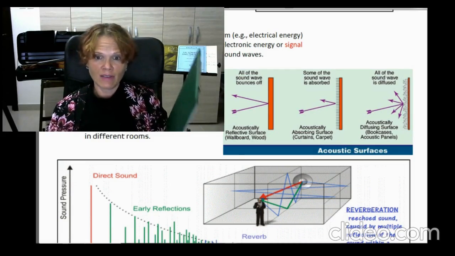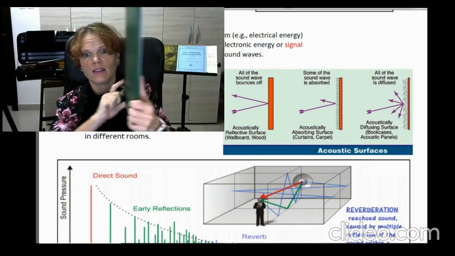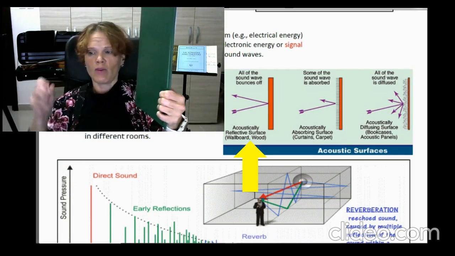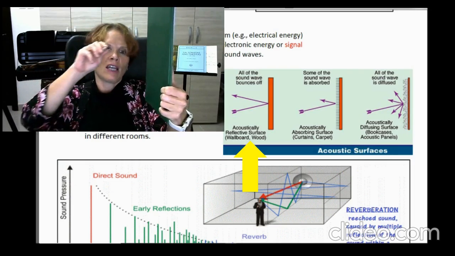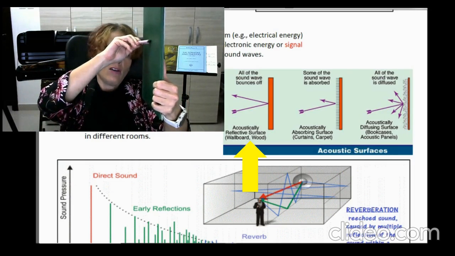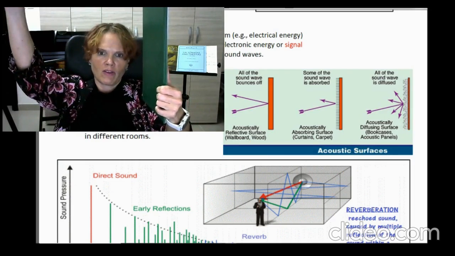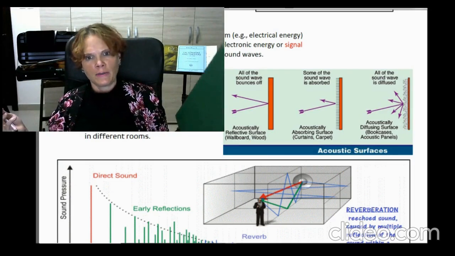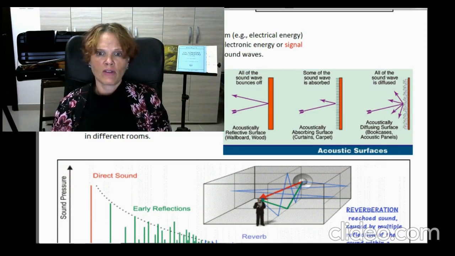Take a reflective surface. I have the sound wave, which is coming and bouncing on the surface and then bouncing off from the surface. So mostly your sound waves are bouncing off from the surface.